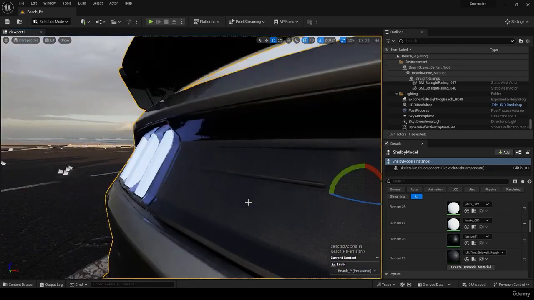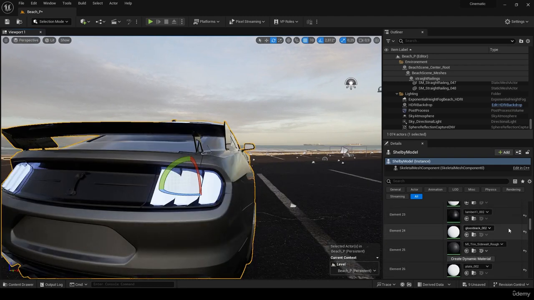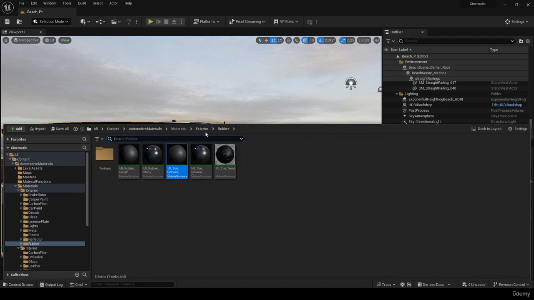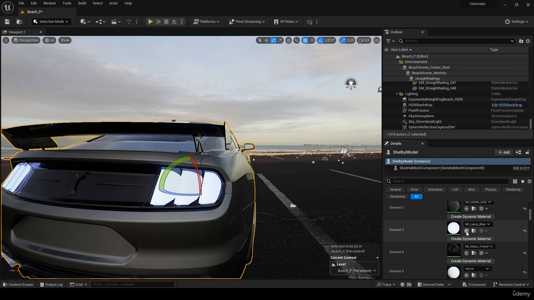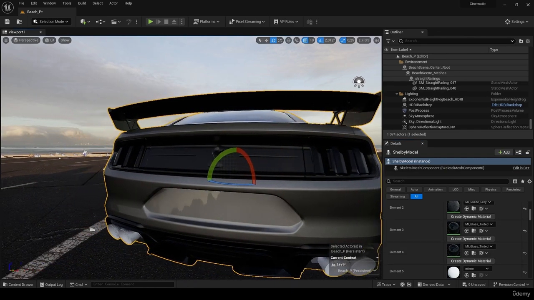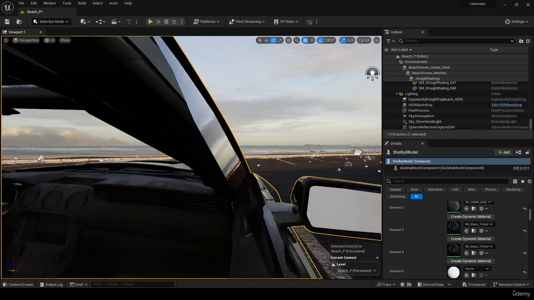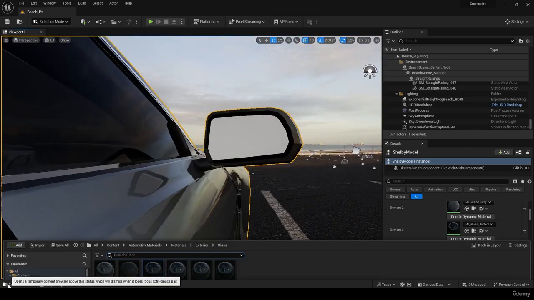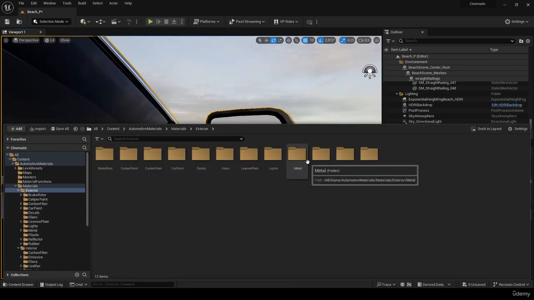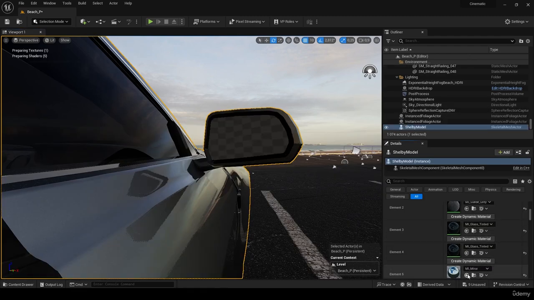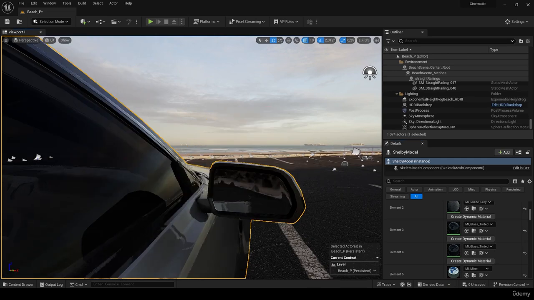Okay, we have a glass here. So we can see there is a glow inside. That's because we placed this lamp blue here. So we have to add the tinted glass again. Okay, that's fine. Tinted glass. Okay, here is the mirror. Let's add a mirror material. Let's see here. Maybe metal and mirror. Okay, mirror is here. Let's add it. Now we have a mirror. Amazing.